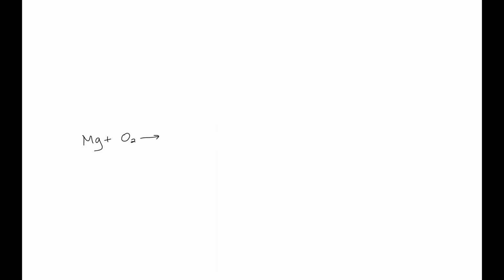Now oxygen combines with the reactants. In this case there's only one, it's magnesium. So it combines with the oxygen, so MgO. How do I know what the product is as far as the formula? Well, Mg has a +2 charge, O has a -2 charge, and they cancel each other out. Now I do need to balance it, so there we go, with two of them. Now, what if, let's say we took sodium, okay?